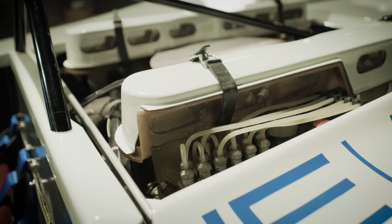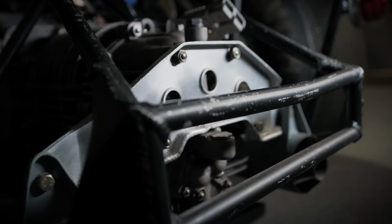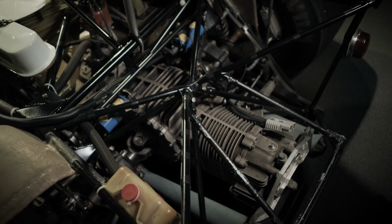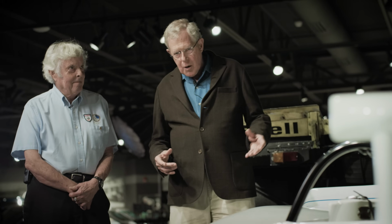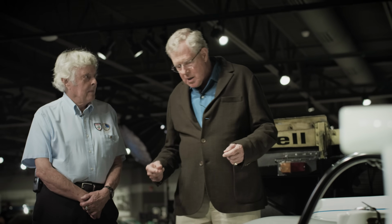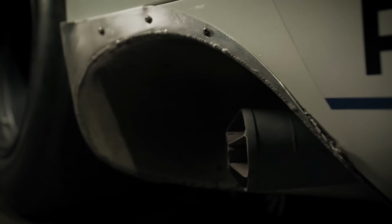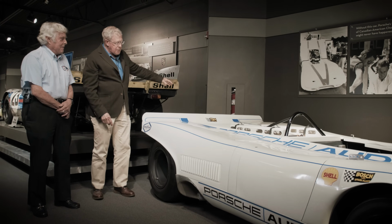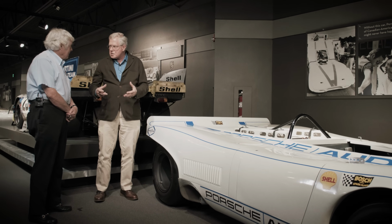When we do a restoration here, we do restorations that are what I would call archaeologically accurate. We try and understand everything about the configuration of the car at the time. The fascinating thing about the Piëch in its earliest configuration, I think, is the holdover of the 1969 standard sports car exhaust system. And this has a cookie cutter megaphone here. There are two cookie cutter megaphones on the back, and then another one up front. So essentially every 3 cylinders gets a cookie cutter megaphone.